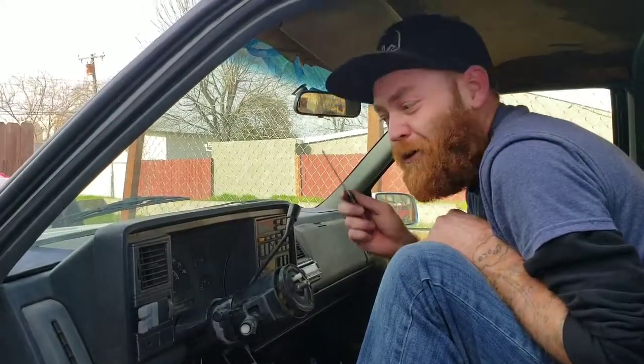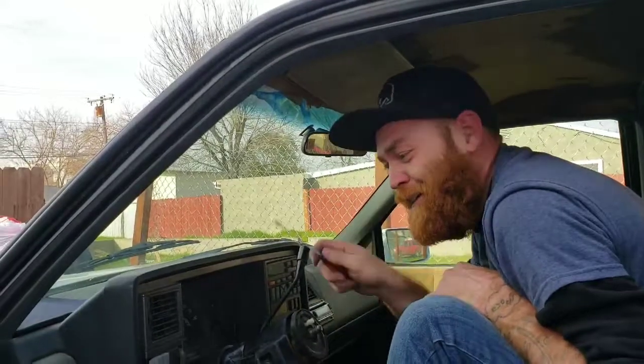So, I had to change the spark plugs on the Ranger. Coming home the other night, the check engine light came on, and my oil pressure gauge started going like this, so I thought, oh crap. So I go to AutoZone, get the tester, the little OBD2 reader. You plug it in, it reads your car, you take it back to them, and then they plug it into their computer, and it gives them a reading.